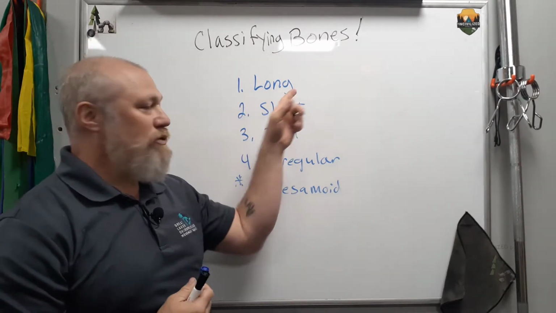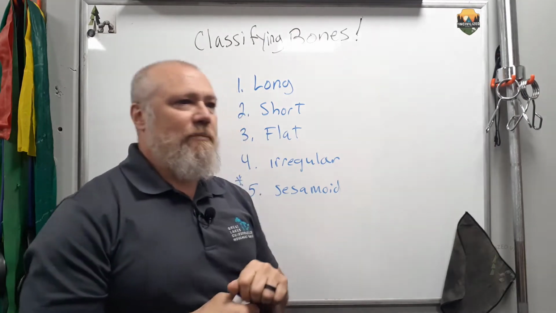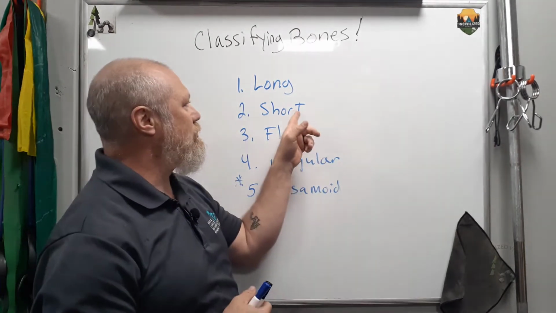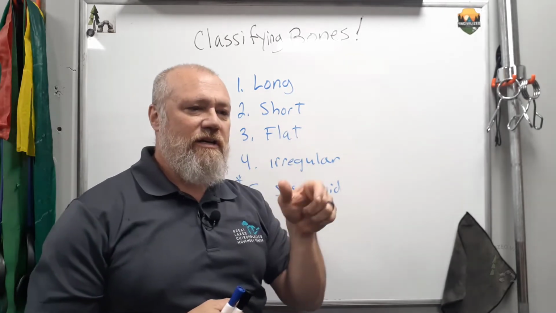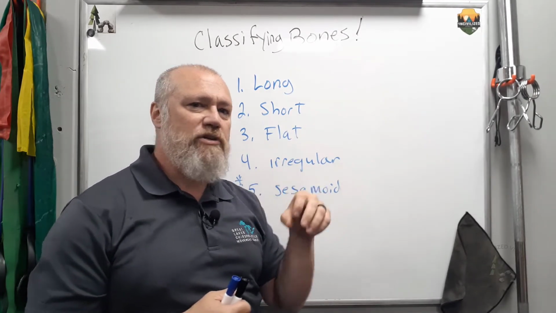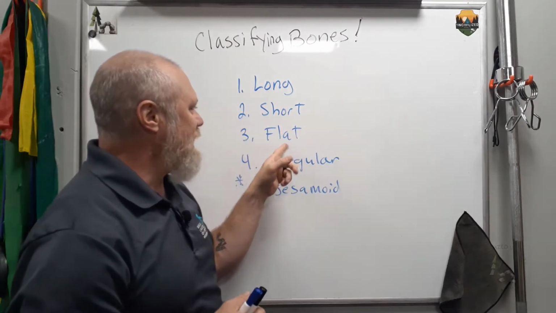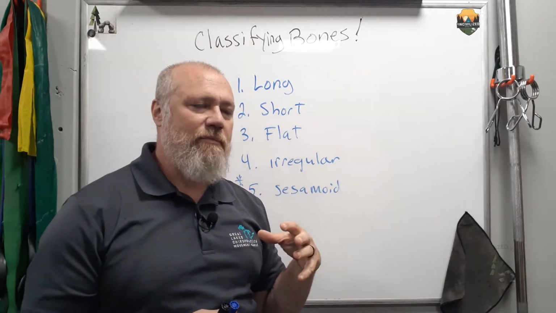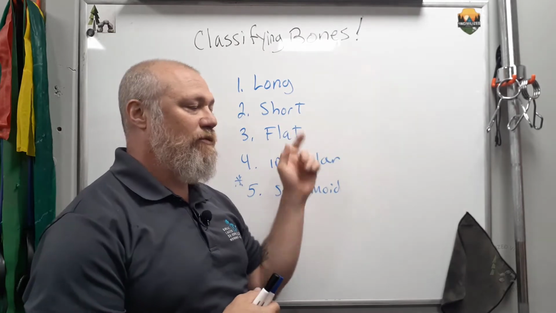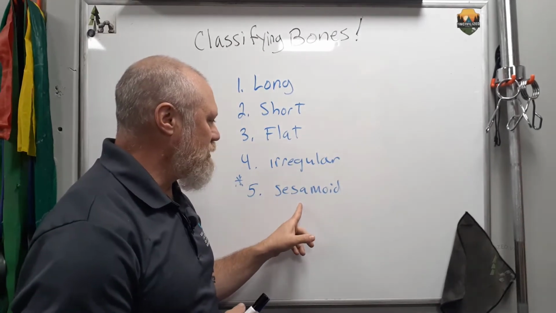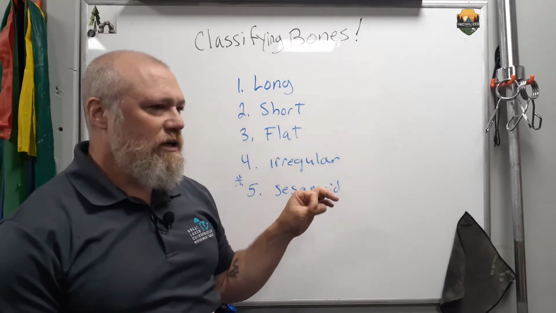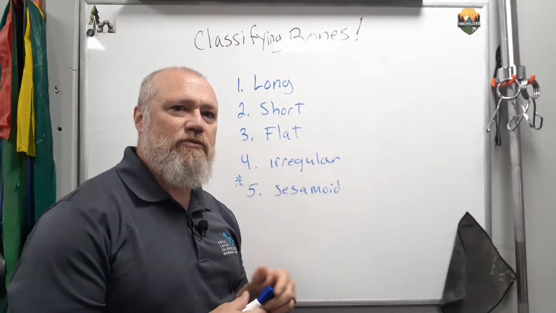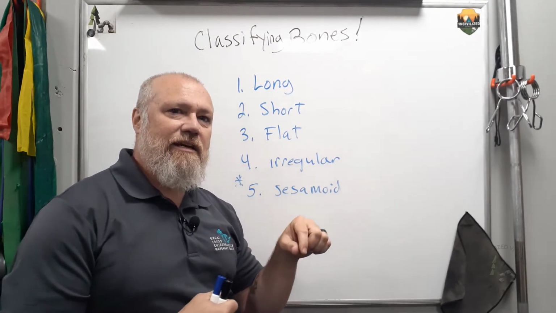So the long bones are going to be basically longer in one dimension than they are in the other, longer than they are wide, I guess, whereas short bones would be considered sort of square or cubish. Cuboid. Flat bones, exactly what it sounds like, flat. And then irregular bones would be bones that don't have a shape that fits in one of the other three. Sesamoid bones are small bones. I guess there would be a type of short bone, but one that develops within the body of a tendon.